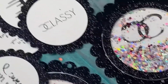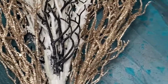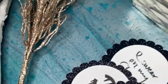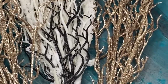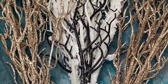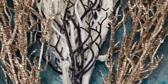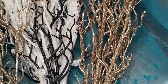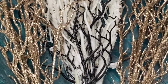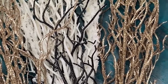They are just so pretty, I can't wait. Okay, so what I'm doing here is building the base for the tree topper. A little story about who I'm doing this for: she has the most beautiful big black tree with big ornaments all over it. So to do the finishing touches, I'm doing this over the top Chanel tree topper for her. If she sends me a picture of her tree, I would definitely share it with you guys on my Instagram at Luxury Party Items.